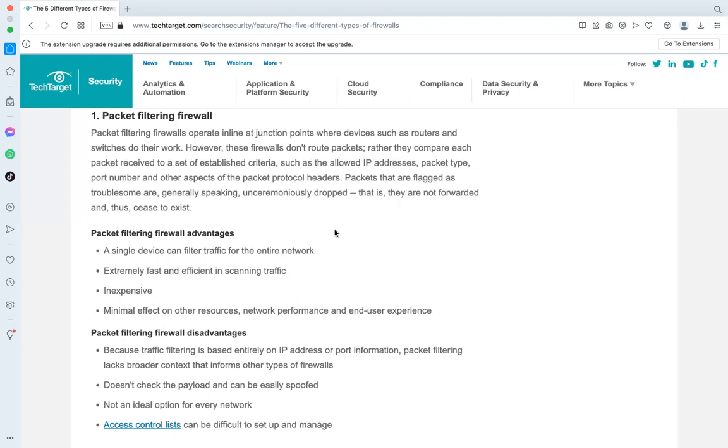Right. Now, this packet filtering firewall also helps in minimizing the resources used on a file. So this firewall doesn't actually consume your resources. It takes less resources when operating, and it is also user friendly.